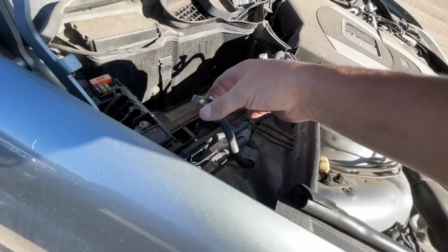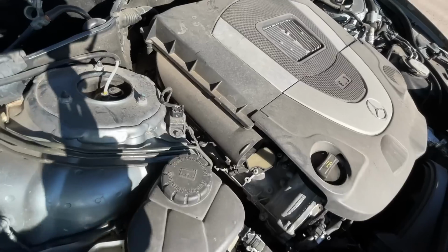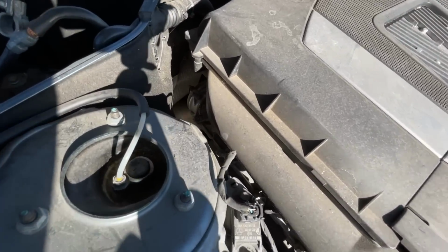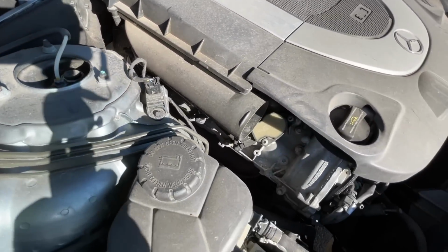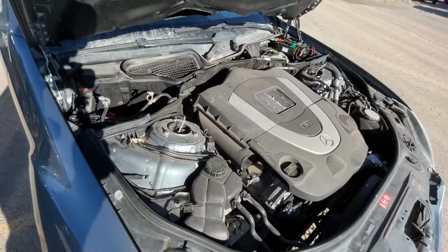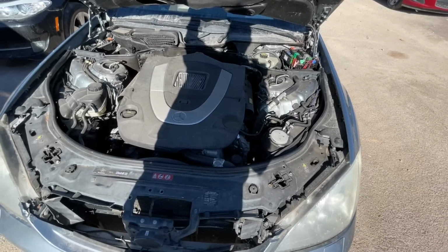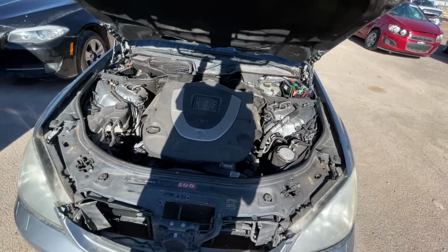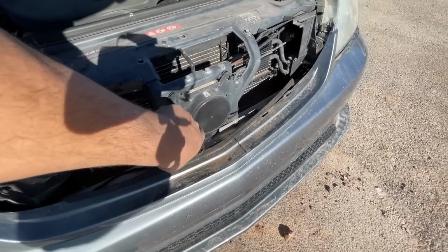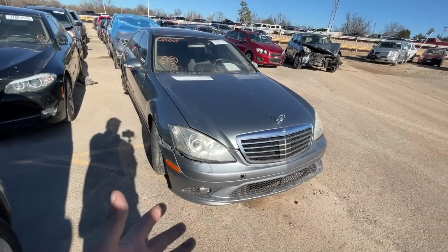Again, someone took the battery. I was trying to do the right thing and put the battery stuff in the battery tray where it's not going to get in the way of the hood getting closed. Luckily, on this one, it still has its cats. Everything under here looks to be relatively complete. Yeah, obviously there was some kind of an electrical gremlin, and honestly, seeing how this is all rigged up, not a chance, man. There's that radar, LiDAR, whatever it is. I have no interest in this car, but hey, if you do, here it is.